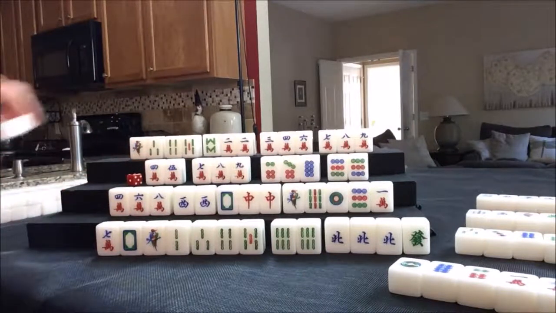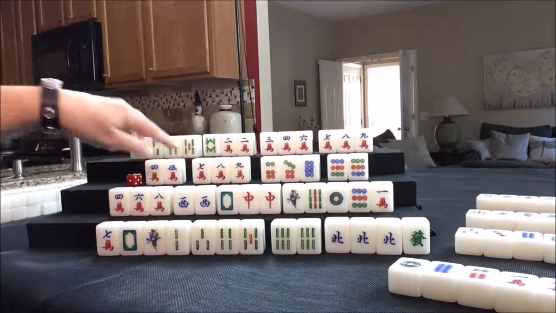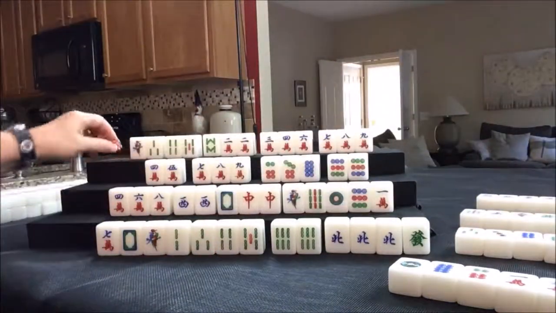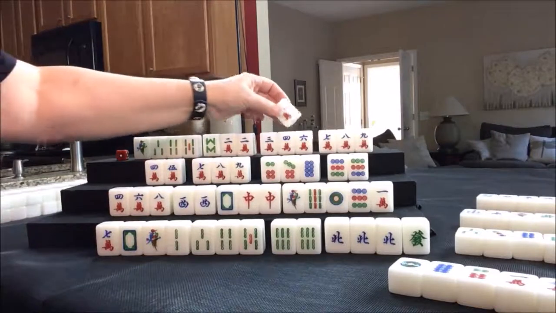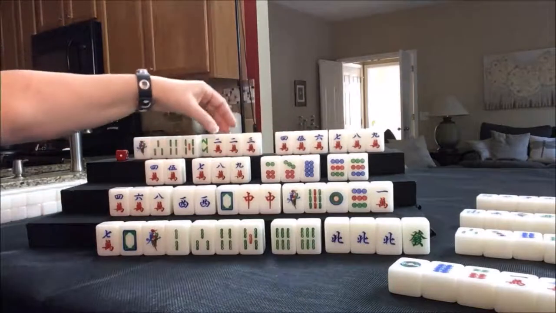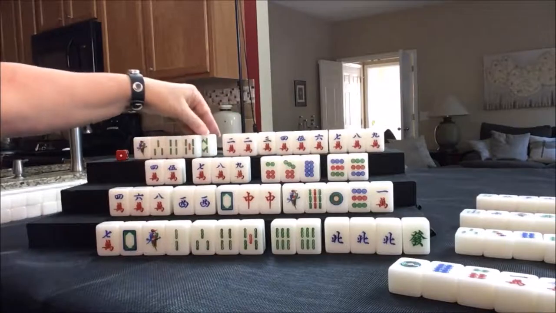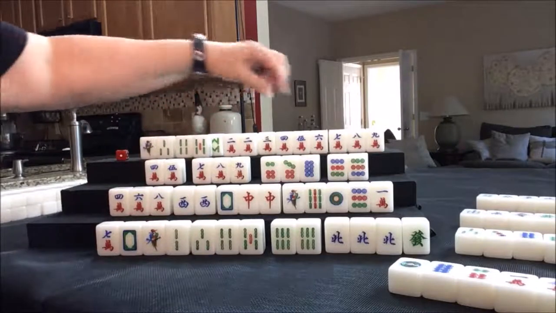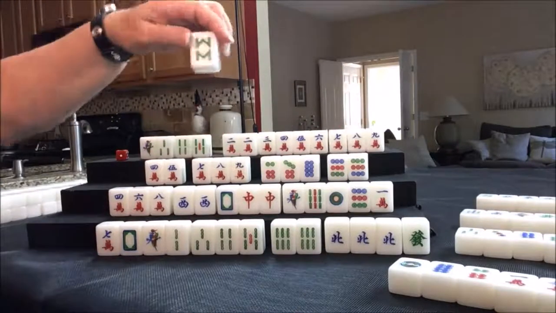We're gonna draw for west. Two dot, that's not helpful. They're ready on a three crack or a six crack. We're gonna draw for north. Five crack. Okay, so that's helpful right there. We have a chow, here's a chow. Okay, here's an isolated tile there. There's a pair. We have two potential chows here. So we have one, two, three, four, and a pair. So we could probably go ahead and get rid of this eight bam.